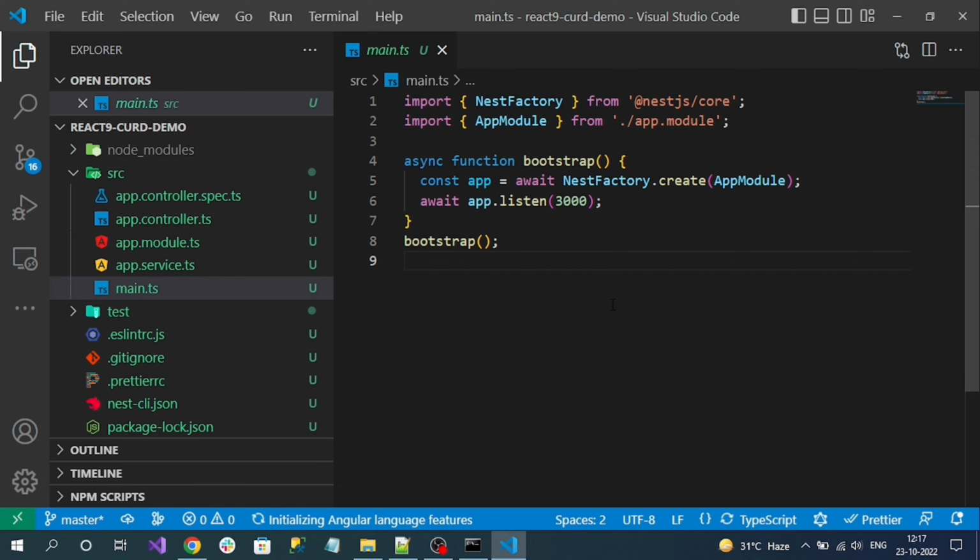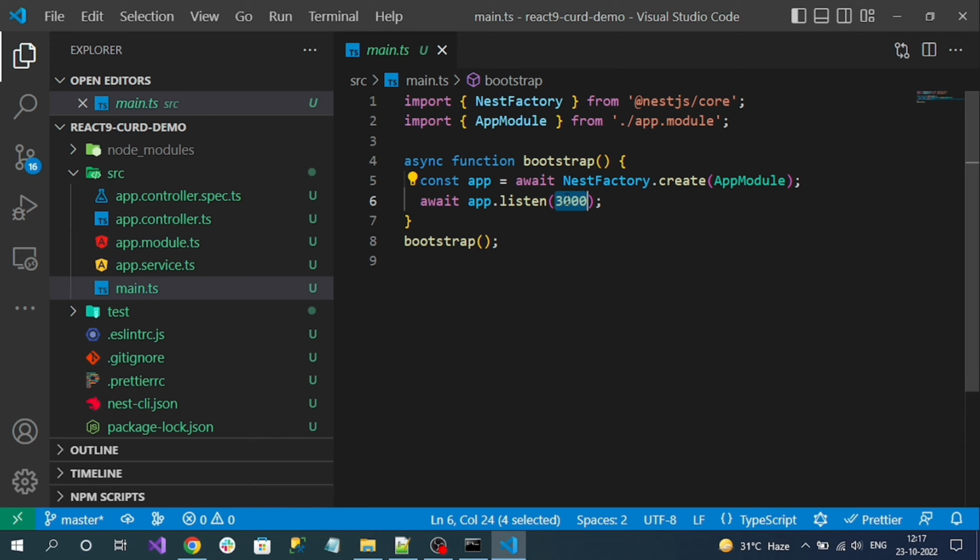And here you can see the default port number for my NestJS application is 3000. It means when we run the application, our application runs under this port number. But the problem we have for this demo is that React.js also runs under port number 3000, and no two applications can run under the same port number.